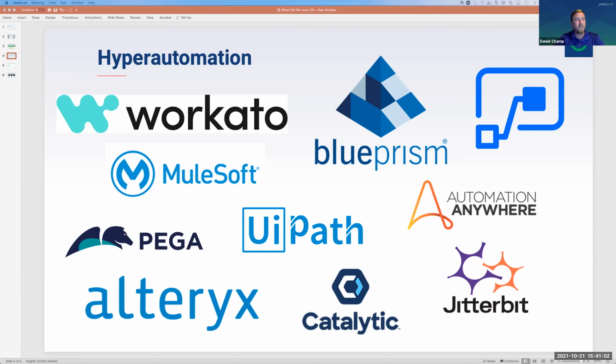MuleSoft is an iPaaS solution. They're doing kind of the same thing, but on the infrastructure side, right? And then the ones you see up here that you probably know, Blue Prism, UiPath, Automation Anywhere, those are RPA vendors. And then you have analytics vendors like Alteryx, Catalytic, and the like. So what we're really doing is serving up the information that's caught on a piece of paper to all these subsystems that you may already be using to automate your business processes, right? This is the beginning, the slice off the top, to start that whole journey.